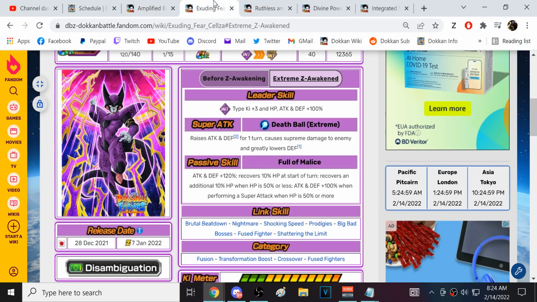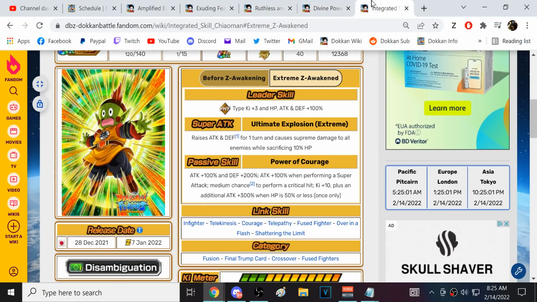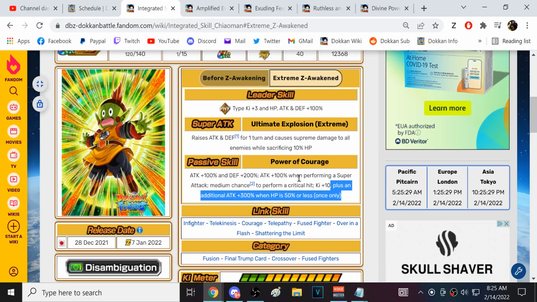But these guys are all really quite good. Chow Man, of course, the big meme one right here. With his EZA, this guy can help easily take control of a Super Battle Road fight, right? He is an AoE. He does still hurt you, which definitely does limit him a little bit. But if you're able to get this extra 300% attack when HP is 50% or less, EZA Chow Man can dominate. He can completely dominate, disintegrate, whatever it is that you want to say. This guy is, again, pretty damn good.